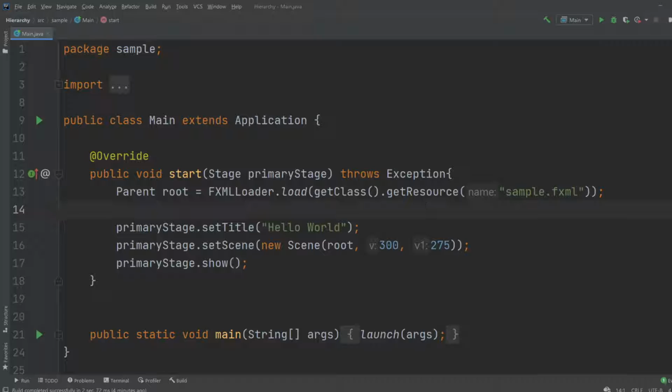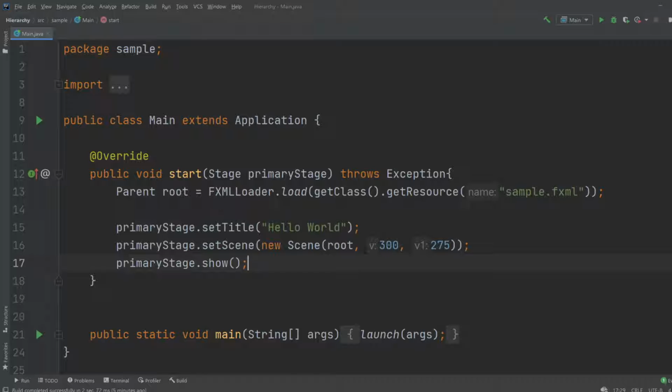And it's just going to be a short video explaining the basics to get a basic understanding of the hierarchy when we create some kind of GUI element in JavaFX. So it's built from, first, a stage, which is passed to us through the start method, which we're overriding from the abstract class Application. And on this stage, we can set a title, then we can set a scene, which is the next part.